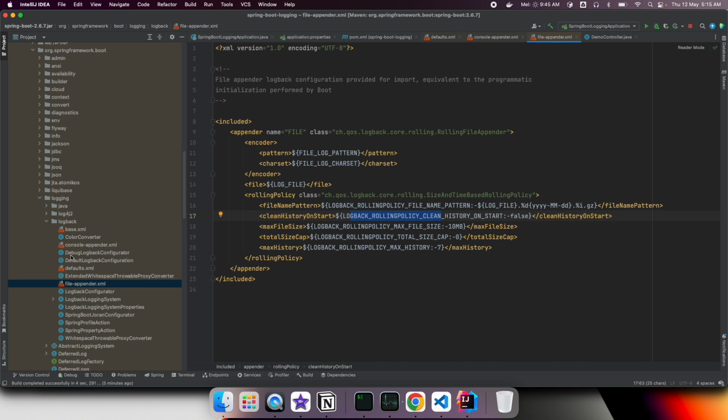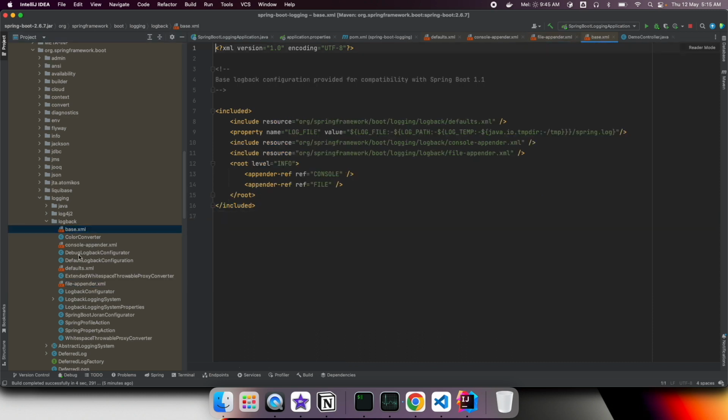If you take another look at this base XML, we are including those defaults which define all those patterns, and then it includes the log file, the default log file location, and also the console appender and file appender.